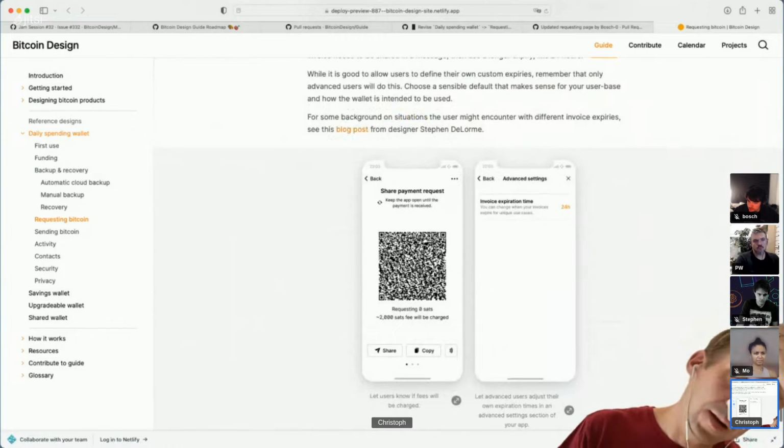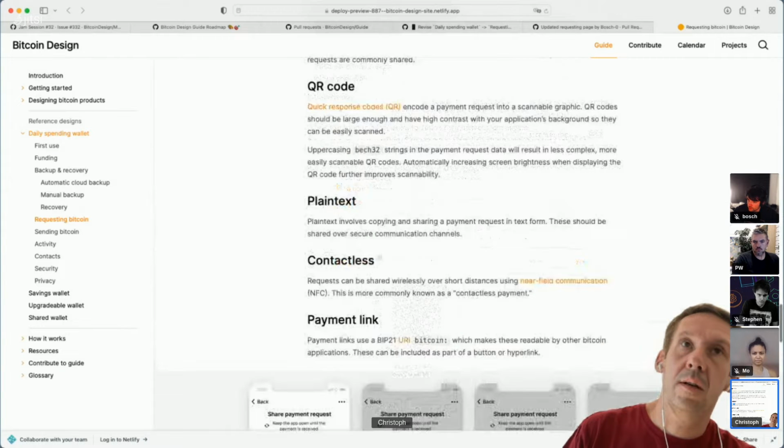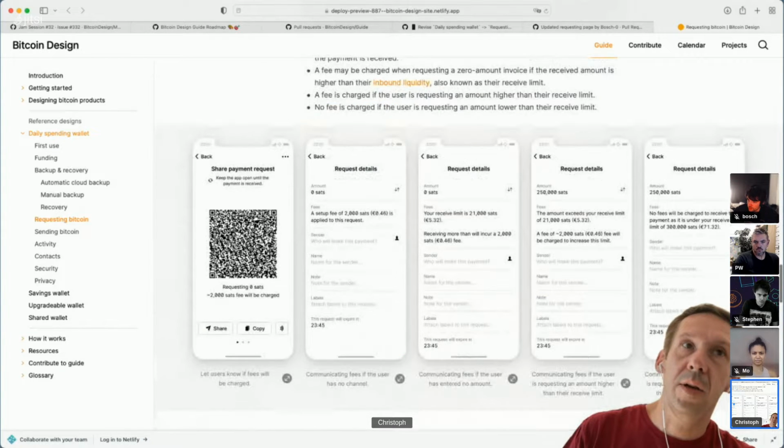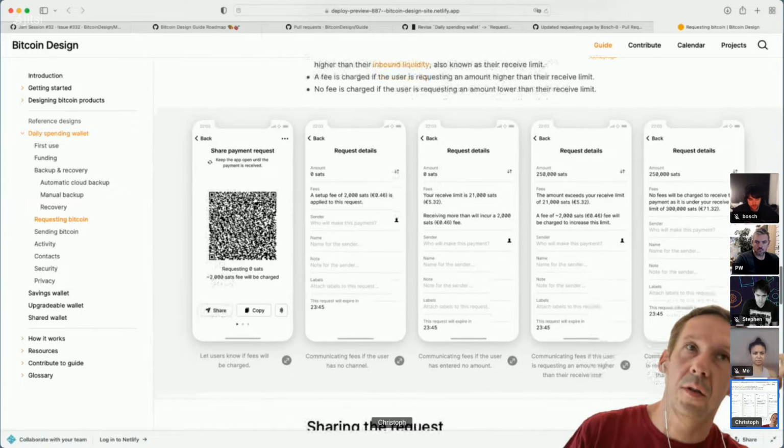There's talk about a whole settings page just for invoice expiration. And in this request details page, it already says this request will expire in 23 hours, 40 minutes, whatever. Why not make that clickable and just change it there, instead of having a whole dedicated page just for changing this value?